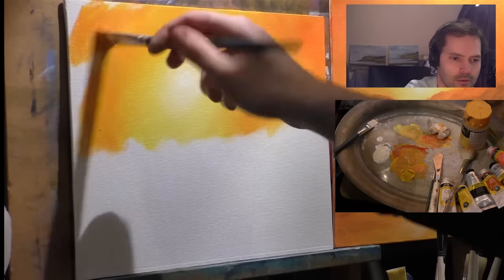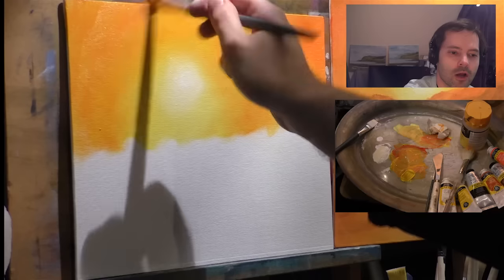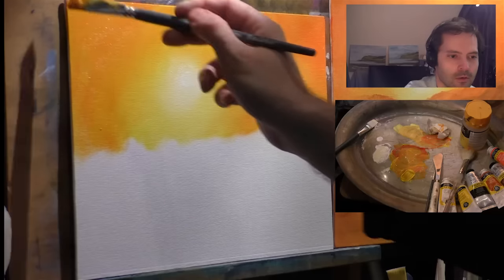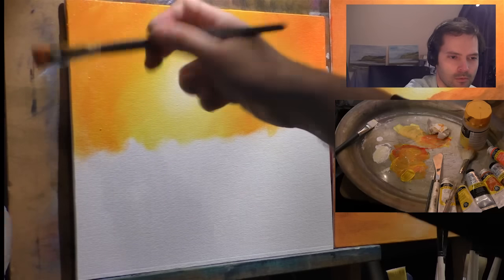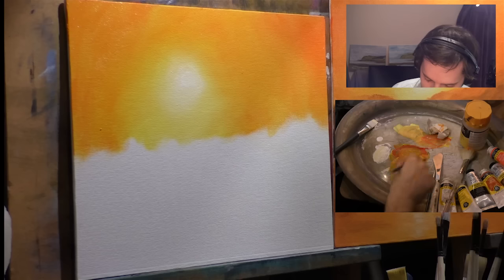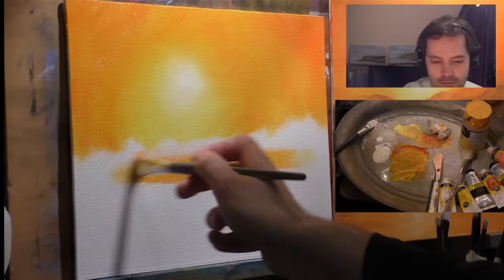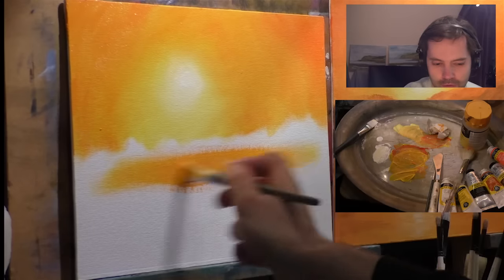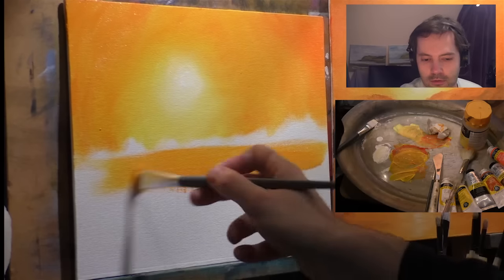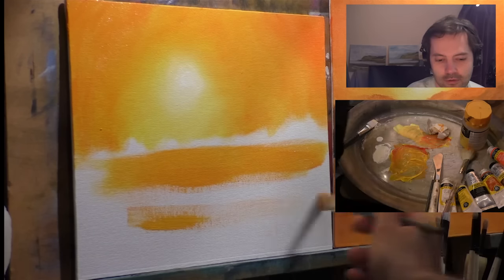Go for this corner here. Just fill this in with a nice orange. Bit of red. Let's get a bit more of this orangey colour. I want to like start filling in here as well. Down here, then the water. So we'll have the water line sort of there, maybe. Or wherever it becomes. Doesn't really matter, actually.